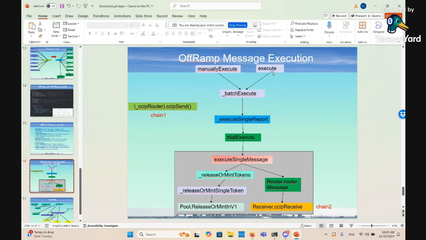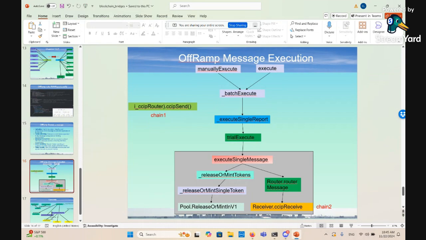And then the other group is a set of transmitters. Basically, they are executors. You can consider the transmitter is like the executors. So they are responsible for executing the commit functionality as well as the execution functionality. So there are two ways to execute, either manual execute or execute. And usually this execute will be done first by the transmitter. Only if it fails, you have to do manual execution. And the execute can be performed by the transmitter only, but manual execute you can perform by anybody.